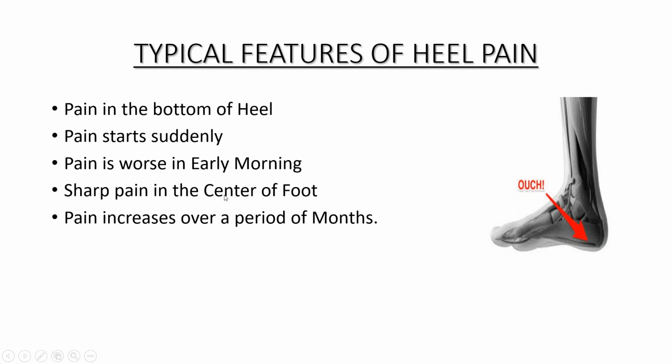Next is sharp pain in the center of foot. You might get the pain. सारे pain का nature अलग होता है. It would be dull pain, it would be sharp pain, it would be pinching pain, something like that. So the main feature of the heel pain is sharp pain. And the last one is if you don't get any treatment, then the pain will increase over a period of months and it will become worse. All right. So these were the typical features of heel pain.